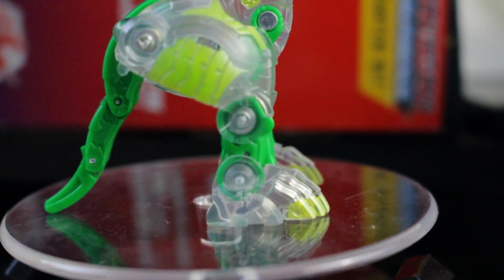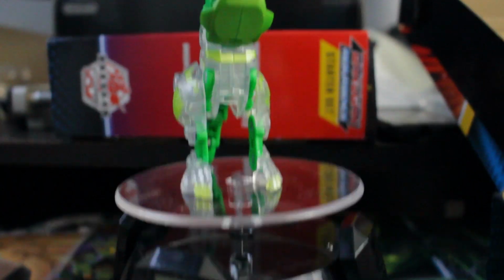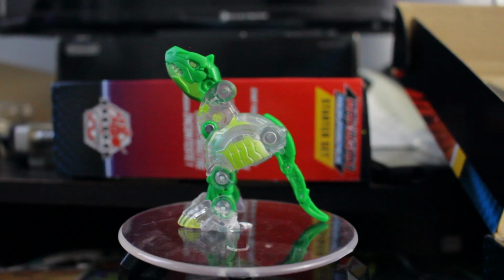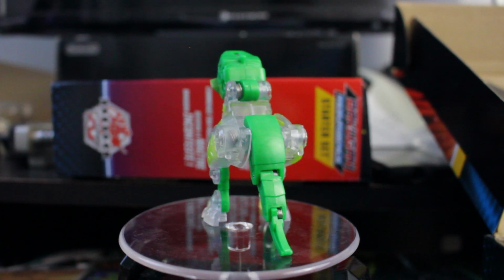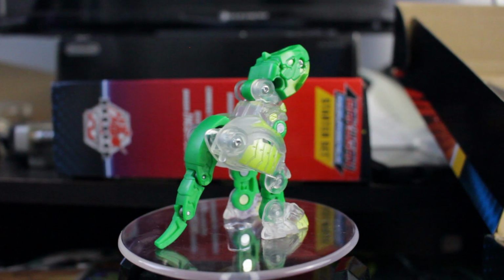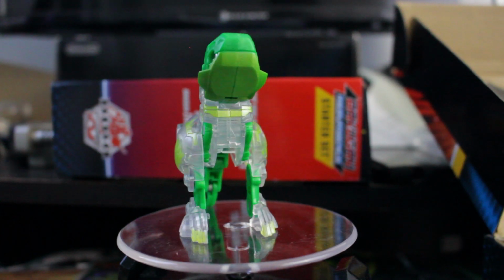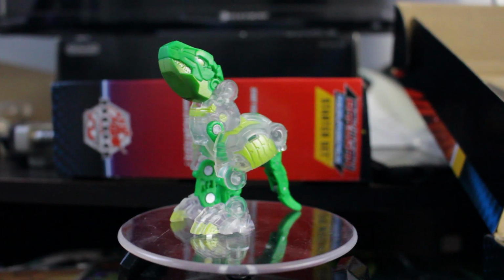So I spent all that time hunting it just for it to show up online. But after I found it, I was kind of empty, because it was like, well, that's the magnum opus. That's the one that I was looking for so long. So can I really continue on with hunting Bakugan? Because my search for Ventus Trox Ultra made me lose the interest of hunting for Diamond Bakugan, because they were so rare that it wasn't really worth it. Even if you spend an entire day looking for it, you're not going to get it.